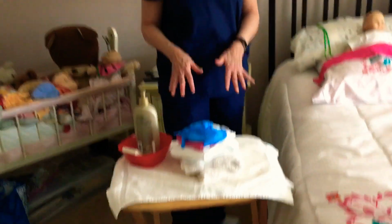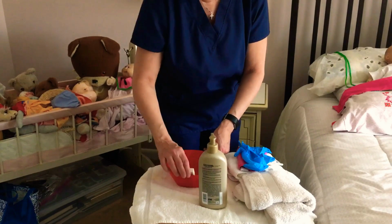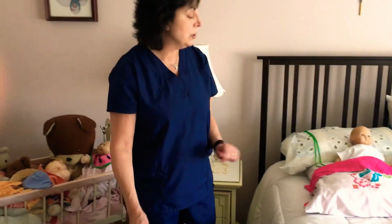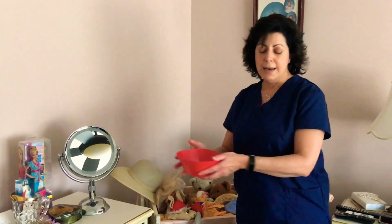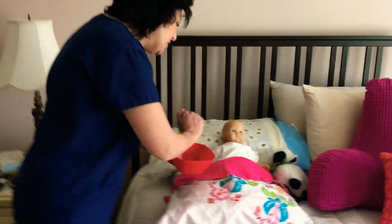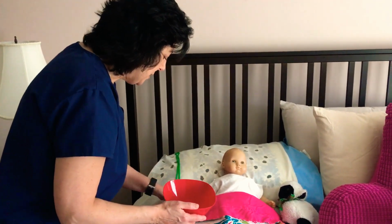I'm placing my overbed table so that I can wash my resident and have my supplies right nearby. Okay, here we go. Setting everything up. I would also make sure that Miss Lucy has her call bell, and I'm going to tell her I'm going into the bathroom to obtain the water. So I would go obtain the water, check the water at the sink, and now I'm going to go back into the room and tell her, Miss Lucy, I'm checking the water. It seems comfortable to me, but I'd like you to check it to see if it's comfortable to you.